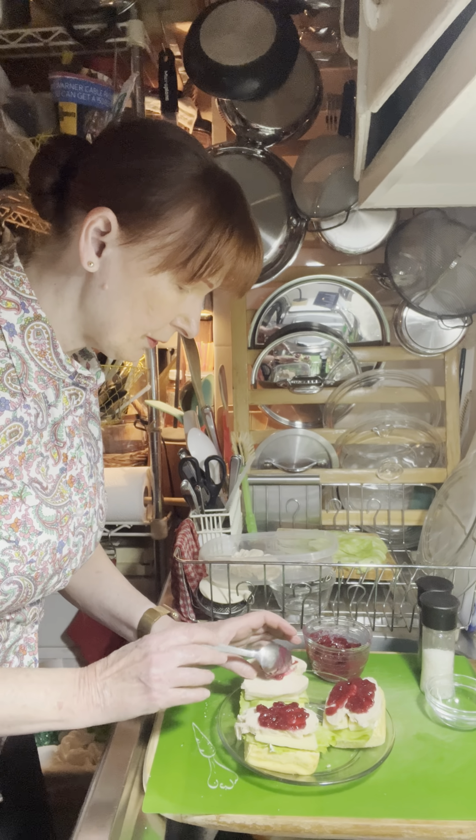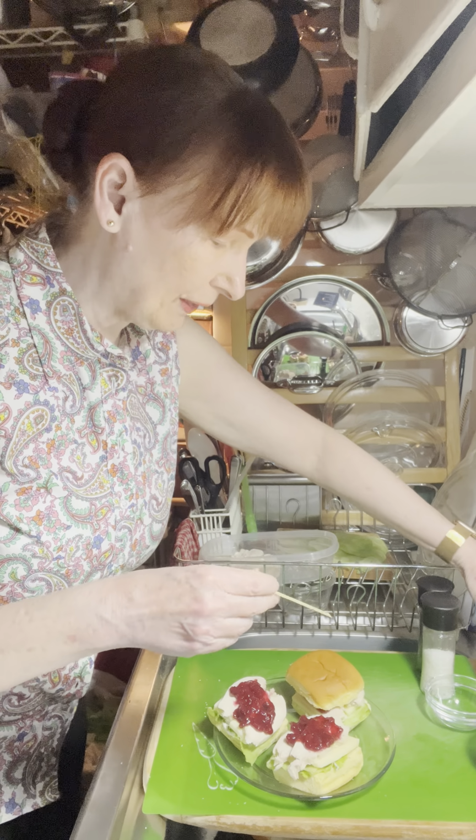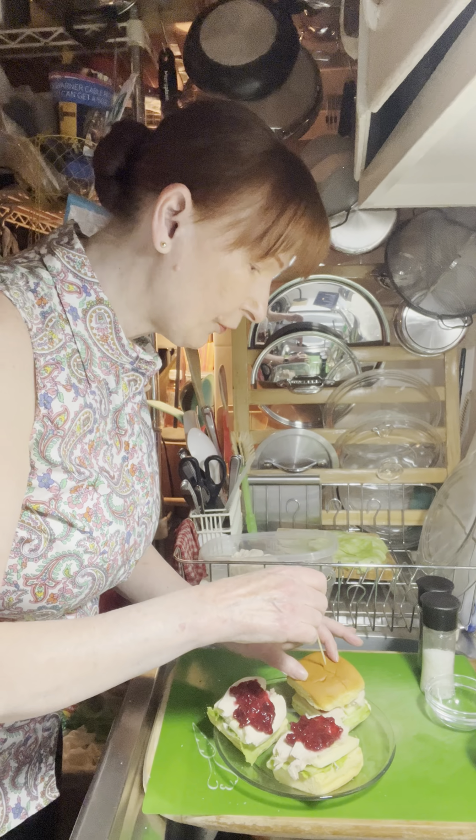How about that? Okay, now the tops go on. Let's see, this way. The tops go on like this, and I got these cute toothpick skewers. They're bamboo toothpicks, and they have this cute little knot on the top. I think that's really nice. And this is for this type of sandwich. This is a really good idea because it keeps it stable. Okay, so let's get that top on.